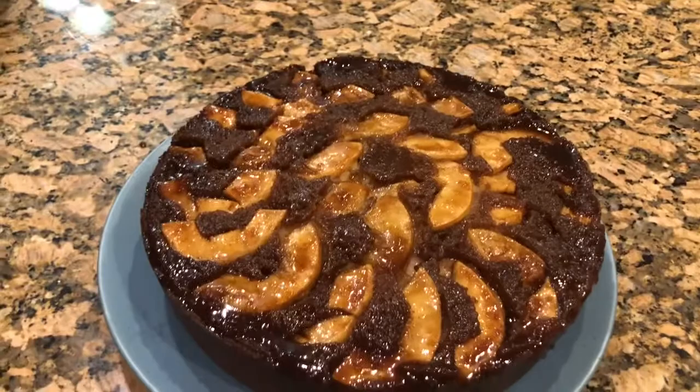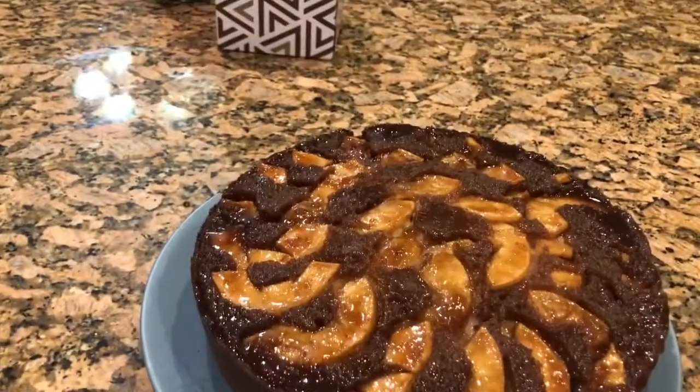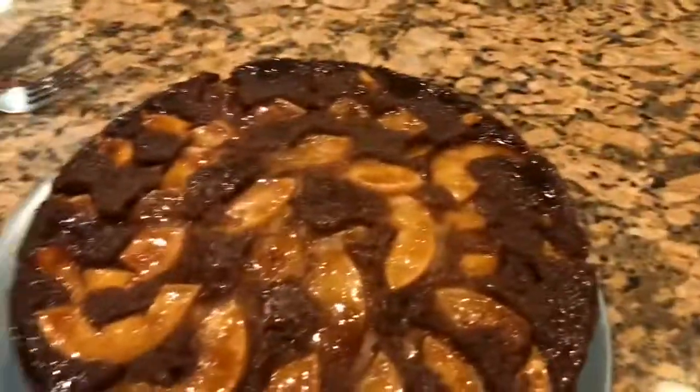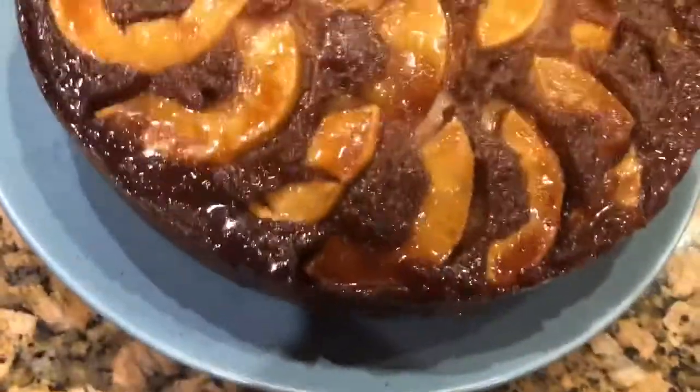Put more apples, maybe? I think that's good. That means we have to cook it more. That's really good, actually. You excited? Oh, yeah. But it's like 9 o'clock now. I just hope it's cooked. It looks beautiful.